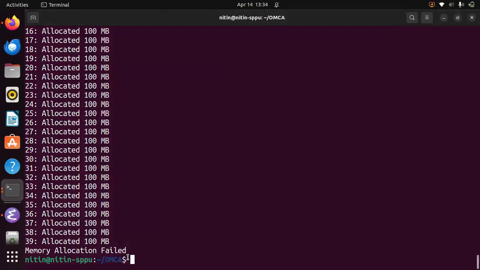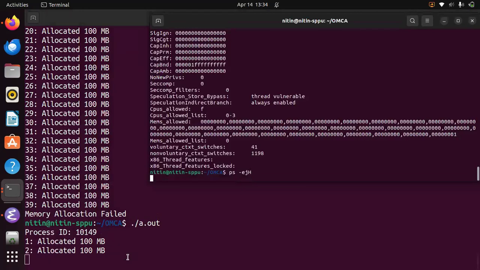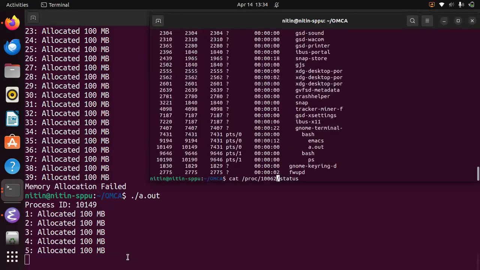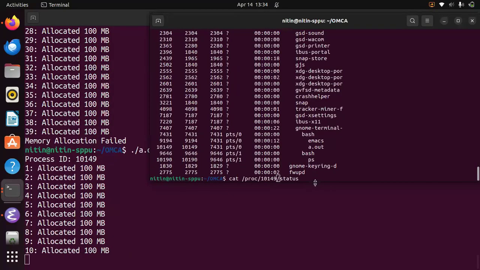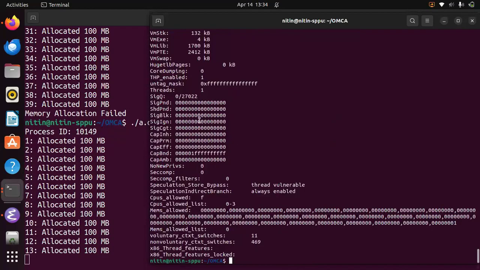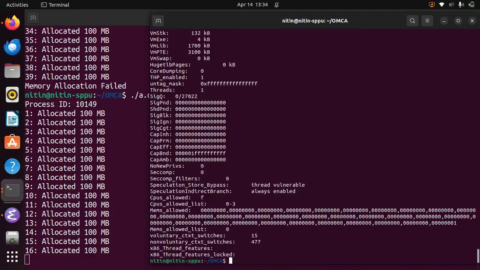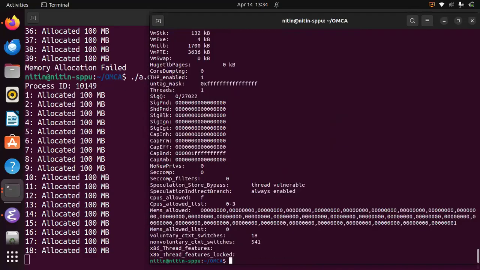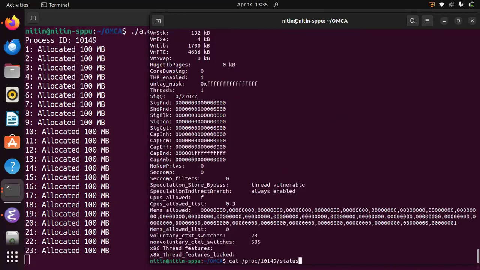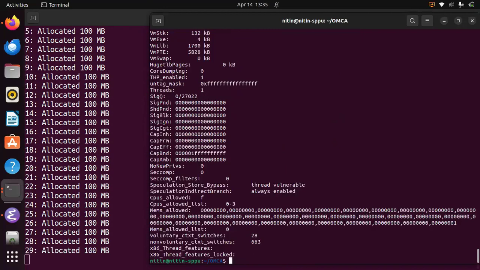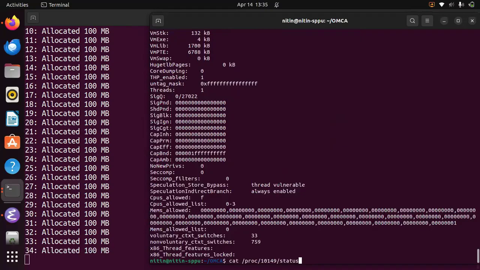If you can minimize that 100 MB storage, then you can again check it. For example, let me go back and try 10149. VM swap is showing 0 KB still. This is the place we are concentrating on. If at all swapping happens there, then it shows us how many times this process was swapped out. So right now, nothing has been swapped out.